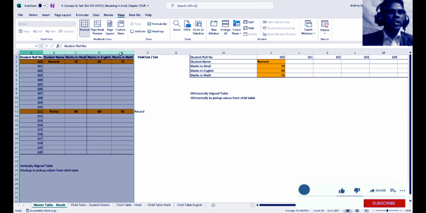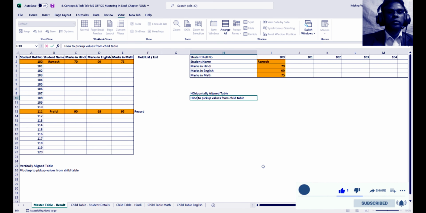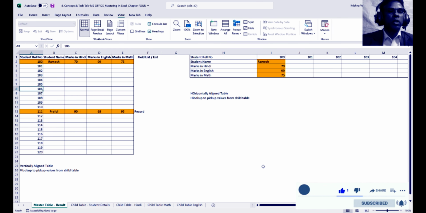If the table is vertically aligned, we will use VLOOKUP. If the table is horizontally aligned, we will use HLOOKUP. I hope you understood now when to use VLOOKUP and when to use HLOOKUP.